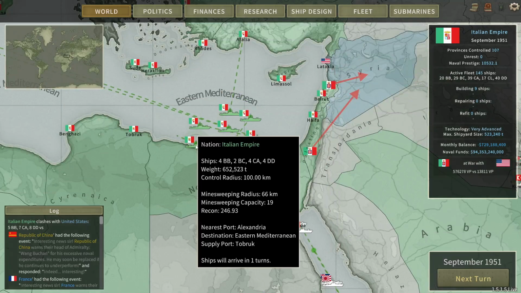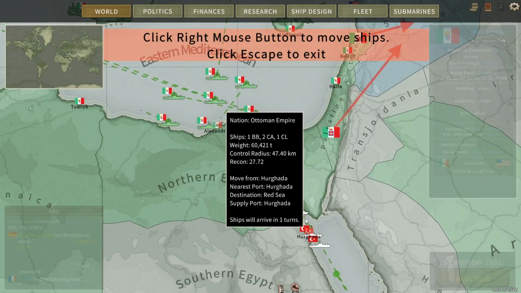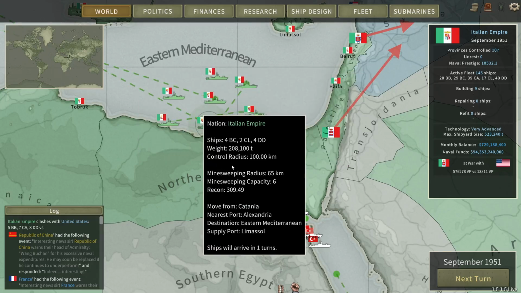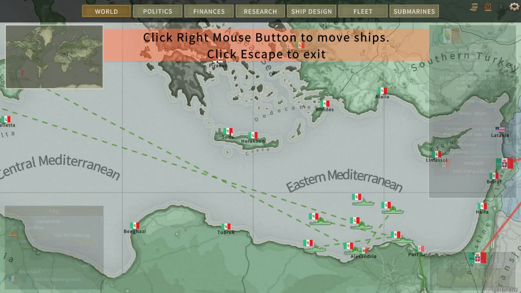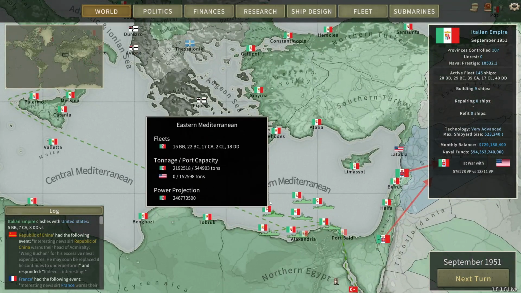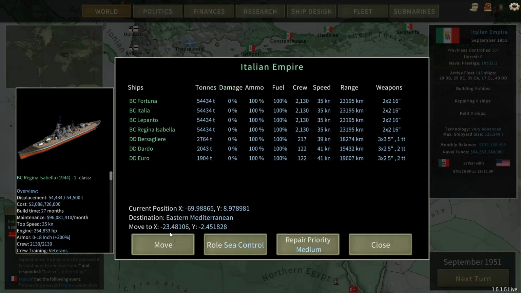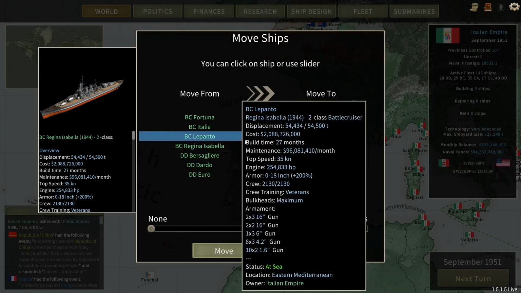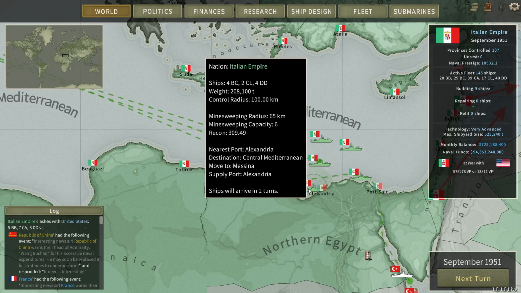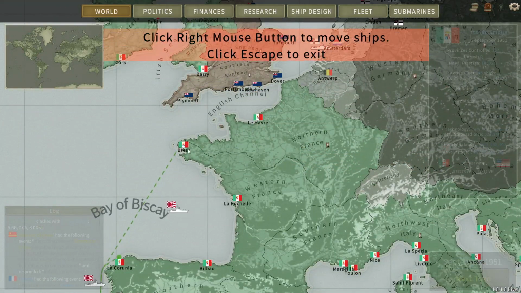I mean, it would be funny. I have been invading Turkey of the Ottoman Empire previously, so you could kind of consider us as enemies, but I'm not sure if the game does. Let's just move some of these ships back into their positions. Let's see, you belong in Brest. Haha.